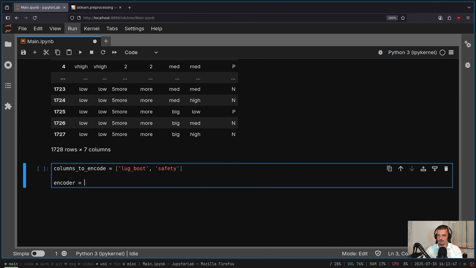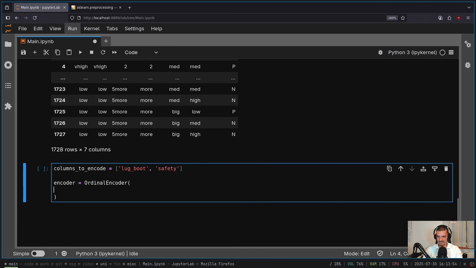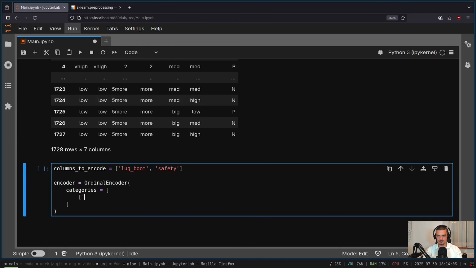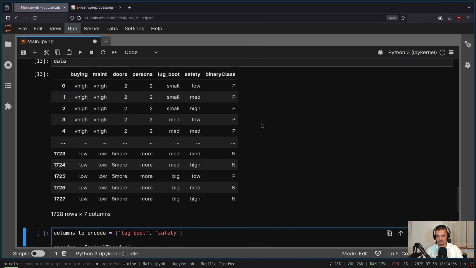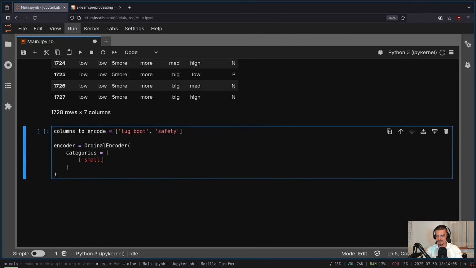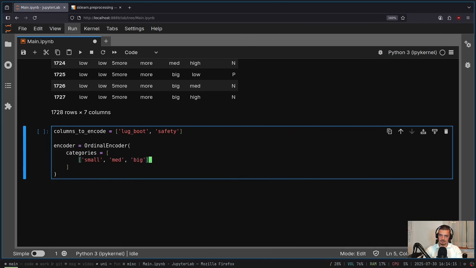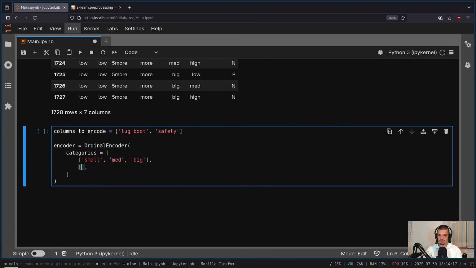I can say encoder is equal to OrdinalEncoder, and here I can pass some parameters. I can say categories is equal to, then a list of lists, and the first list here is for our lug boot, which is small, med, big, comma, and then a new line here, which is low, medium, high.